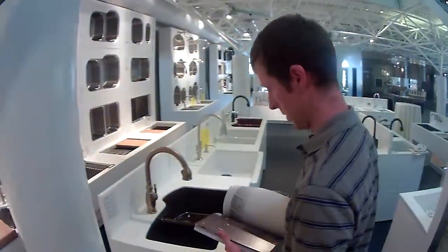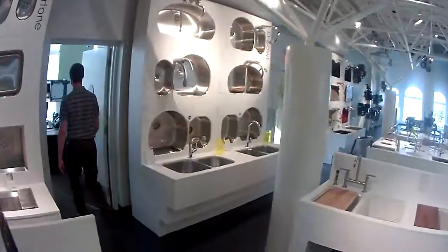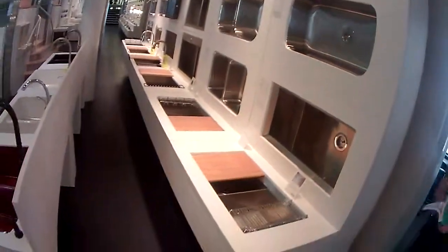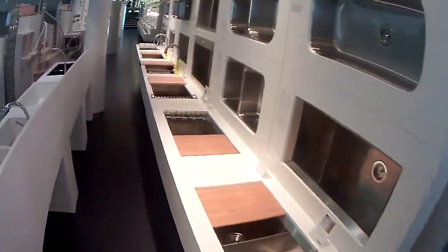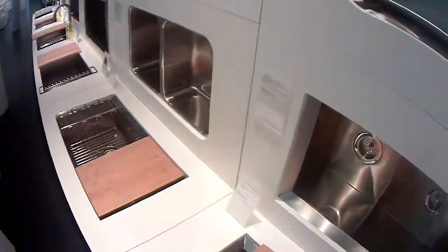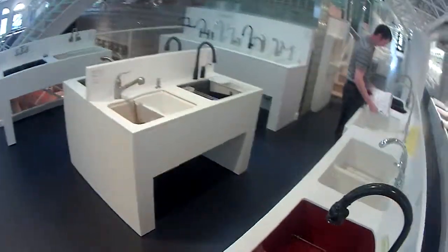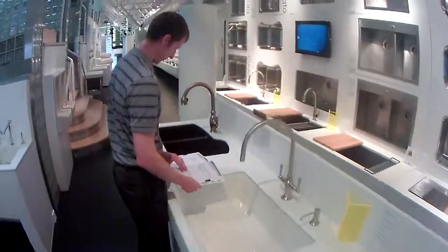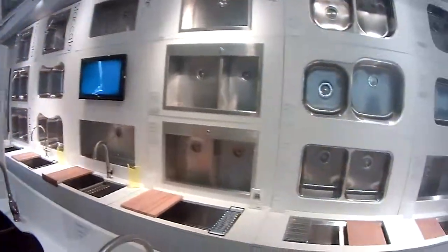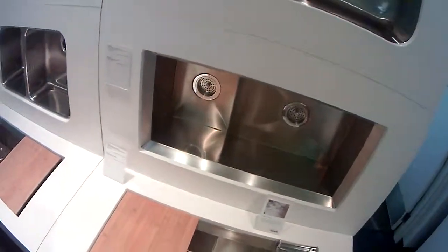So then, what choices might there be? Because obviously I need space saving as much as I can in every way. Sure. Some come with different accessories that you can add on, like cutting boards and racks. Let's see how this one works. See, it's angled. Oh, and then you're supposed to dry wine glasses. Oh, that's very smart.